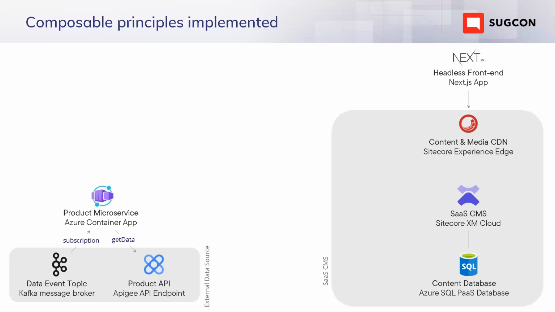So the first thing I start doing is create a product microservice, which subscribes to the Kafka topic. And when I get an update that a certain product is updated, I retrieve that data from the product API. And this already is a very good example because I have no way to influence retriggering an event coming from Kafka. If I miss this event or it gets lost, then I can't replay it. I can't ask to have that event again. And as you can see, I would have been able to directly push that to Sitecore using Graph, but then when the events get lost, my data gets lost.